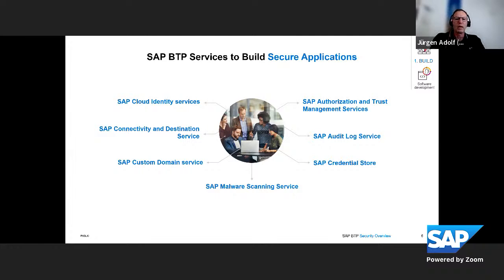We have the custom domain service, which you can use to customize the domain name of your application and enhance your brand identity. And we have the connectivity and destination service, which also helps to have a secure connectivity to other solutions outside of BTP, where you can store your credentials and so on.